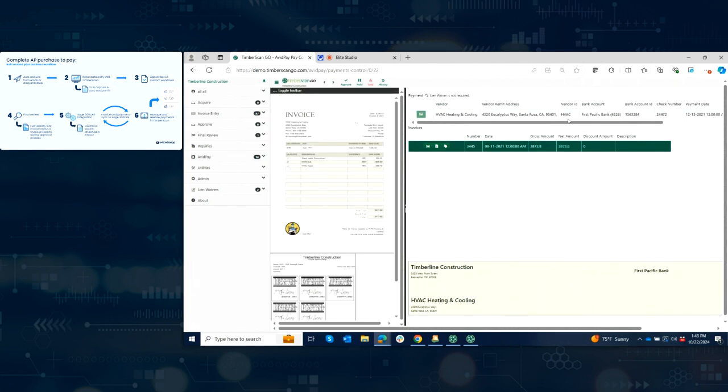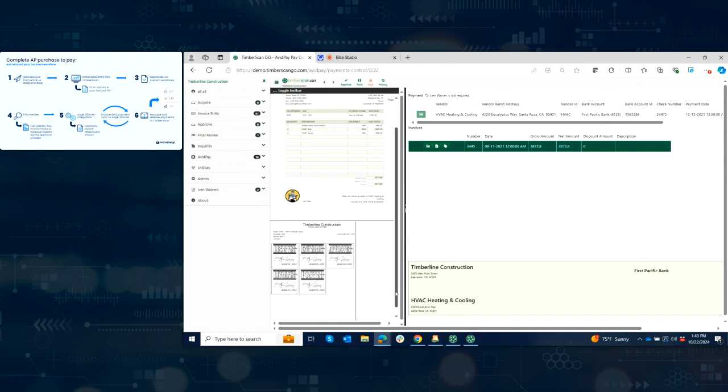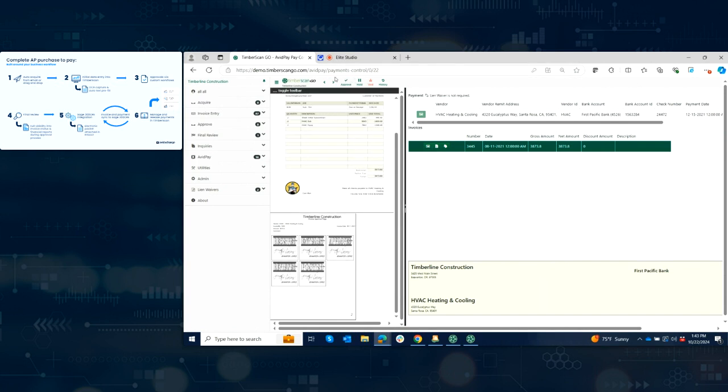So now I can review my payment information. I can see the invoice image, all the approval history, anything attached to it. And then the approve button up at the top here. So this goes back to that, having complete control over the process. Nothing gets released to the payment network until that payment is approved. All right. So once the payment is approved, that's when it will get released to the network.